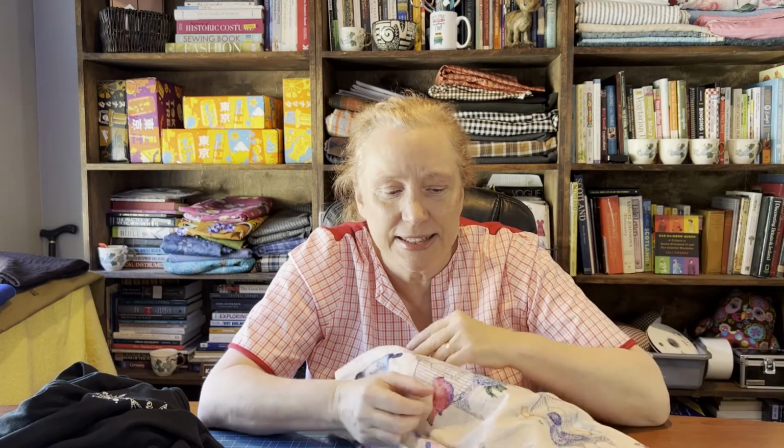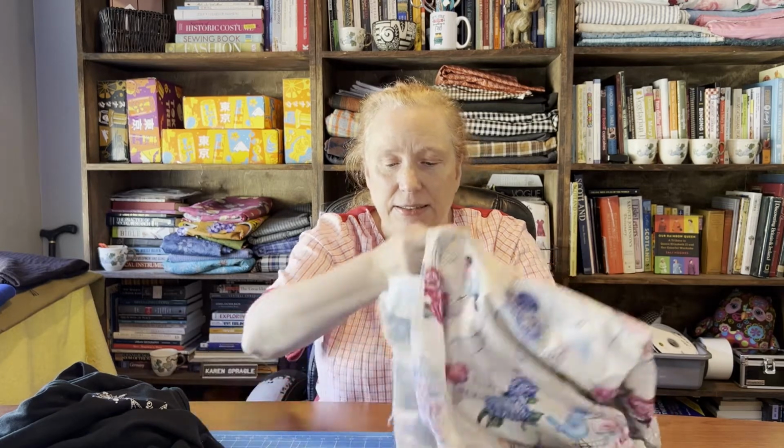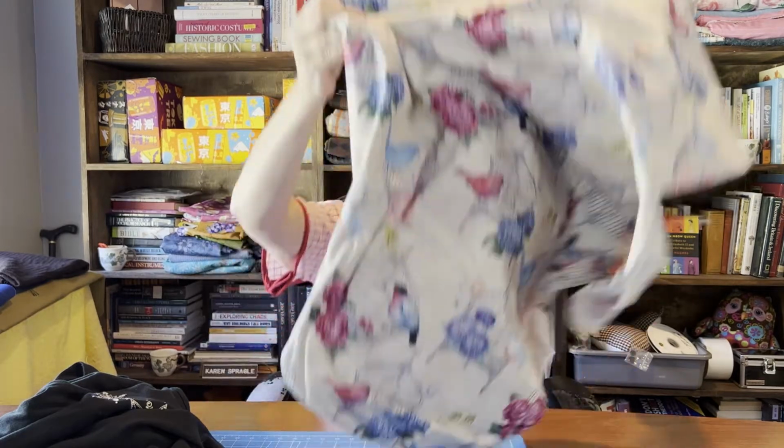Now, what fabric am I gonna use? Well, I've had this fabric forever, and this is absolutely adorable. It's kind of a different pattern. I had intentions of making something I could wear in the garden, and what better idea than to make a jumper or a romper out of it. Something you can wear anywhere that's really comfortable.